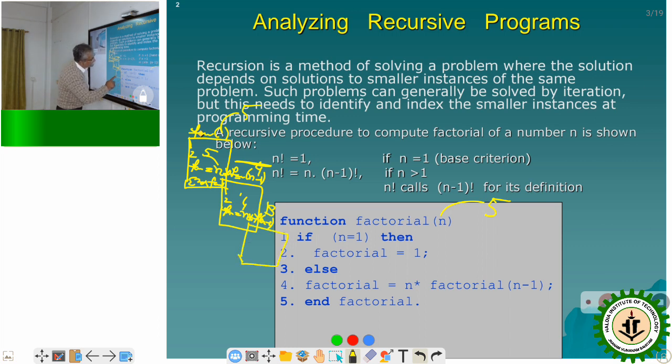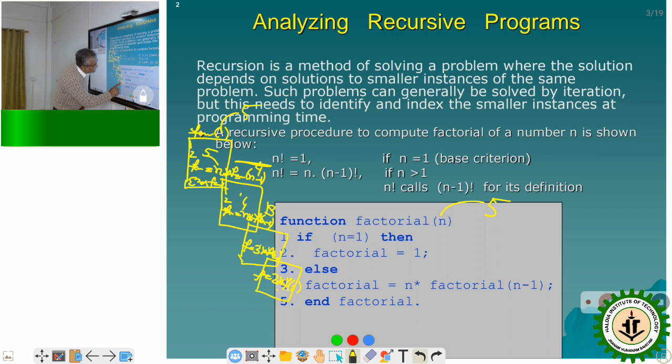Here it is 3 and here it is factorial 2. Similarly, another will open, which is 2 into factorial 2 minus 1. That means it will be 1.